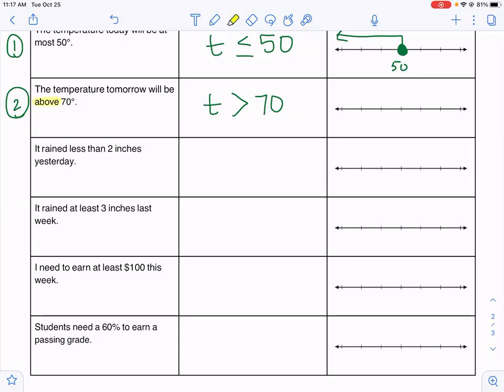Okay, above 70. It doesn't say 70 or above, Brady. Ryan, it says above 70. So when we go to 70, Brady, what kind of circle are we making? Open, good. Ryan, why open? Because it's going to the right. That's not why, but it is going to the right, but why is it an open circle? Yeah, it's not equal to.